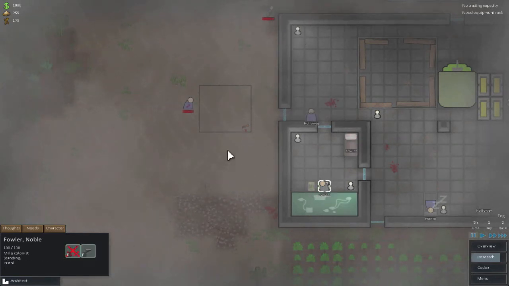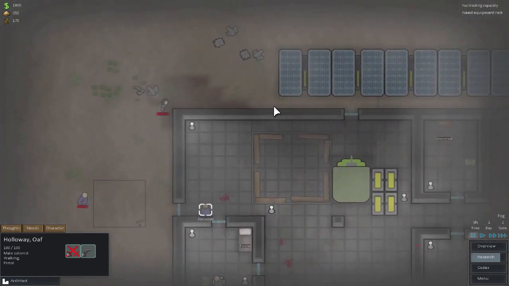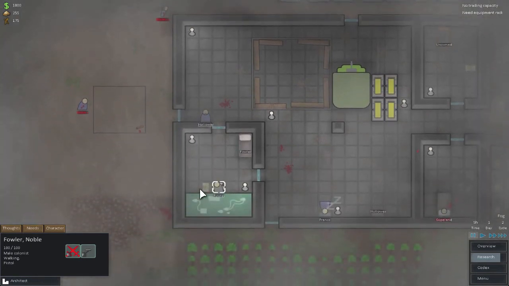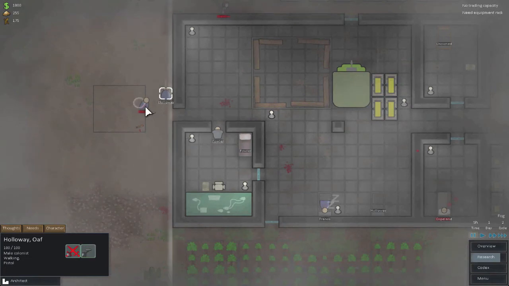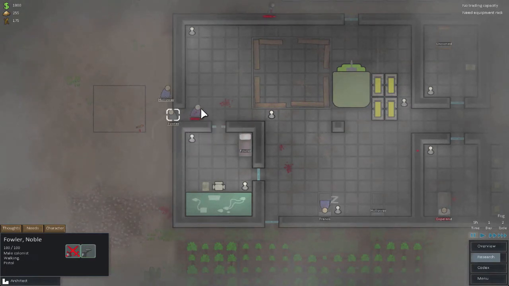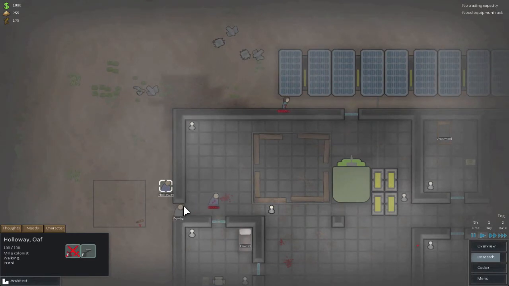Okay, so this is interesting. These guys are kind of splitting up, which I think I like. Because then we can actually gang up on this first dude and take him out quick. So let's do that. Holloway, take him down! Oh no, he got inside! That's not good. Okay, maybe we'll change our plans then. Go on both of them at the same time. Where does he think he's going? Shoot him!